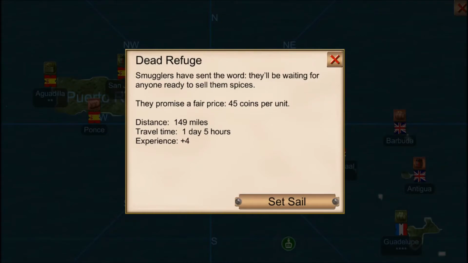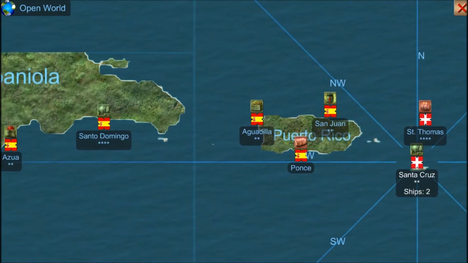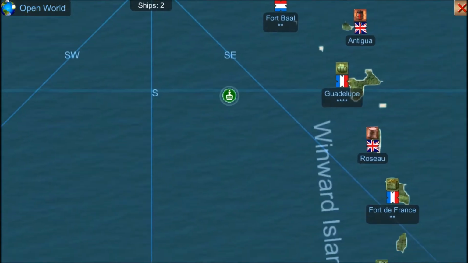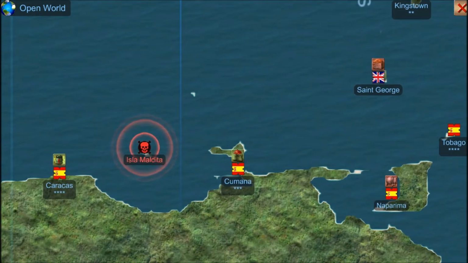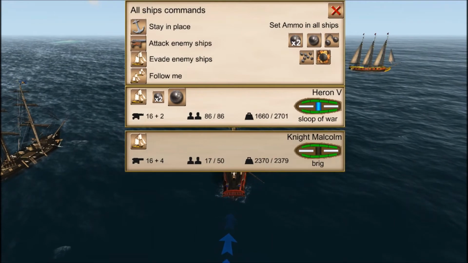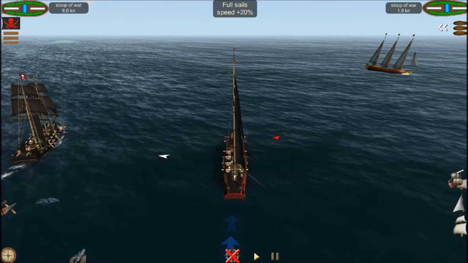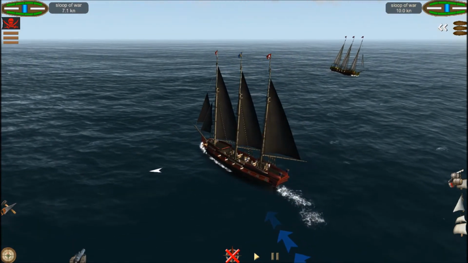What do they want here? No spices? You should have told me earlier. I had tons of spices on board. Let's see here. Where do they need rum? Yeah, Naparima. Well, it's a friendly town, isn't it? So let's go. Let's go and try to evade this sloop of war. And I'm defenseless.